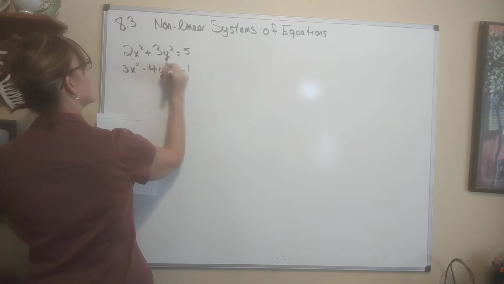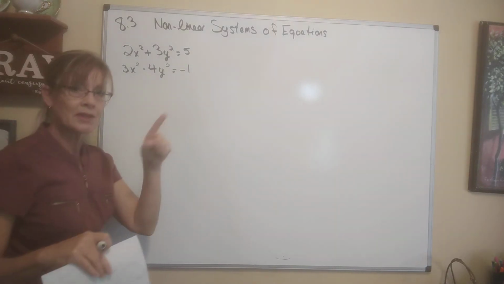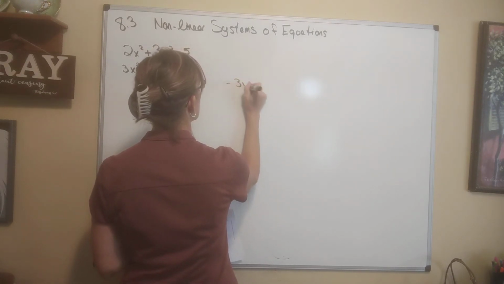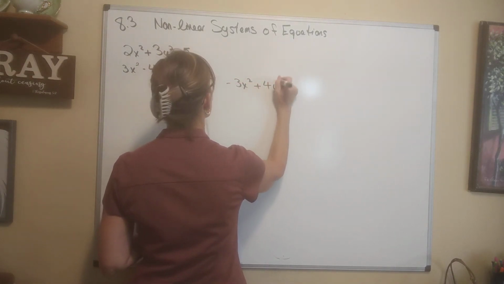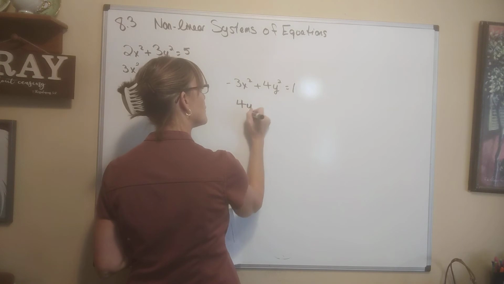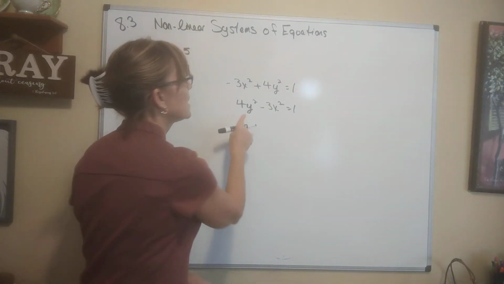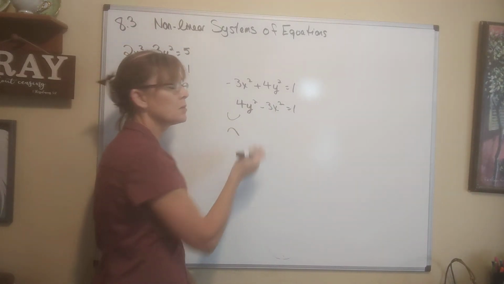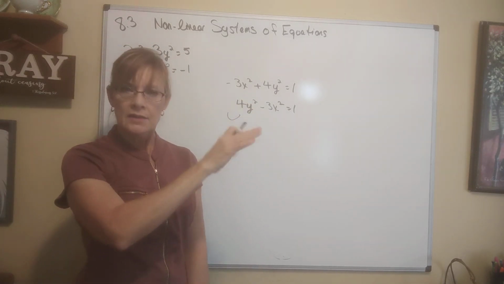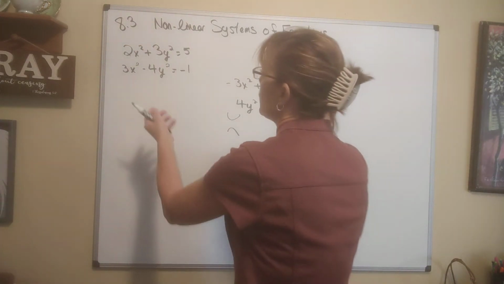Now, let me just take a minute and say, this is a hyperbola. And the fact that it equals -1 is not that big a deal. Let me just make this be okay for you. If you were to multiply both sides by -1, you get -3x squared plus 4y squared is 1. And then if you switched positions of these two, you could write this like 4y squared minus 3x squared is 1. And when there's that negative, the y is leading. And so this just means this is a hyperbola facing up and down. So don't let that -1 bother you. You can multiply both sides by a negative, and it's going to be a positive number over there. It's not a big deal. All right, so anyway, let's just proceed with what they've given us.